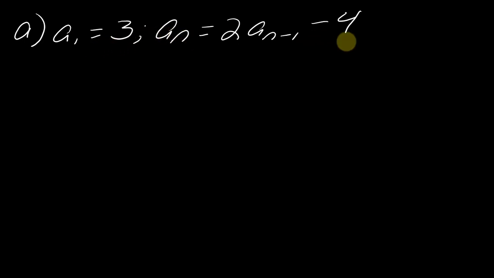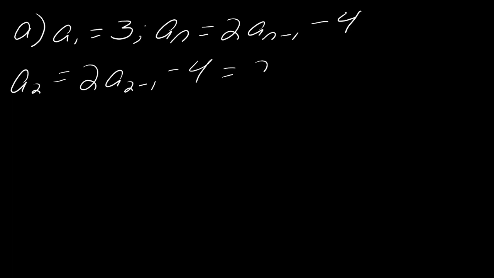And then look at how this is defined. A sub n equals 2 times a sub n minus 1 minus 4. Okay, so let's run this notation out. Notice I was given a1, so I don't need to compute that. Therefore, I can start at a sub 2. So if I plug this in, this will look like this. There's me plugging my n in.